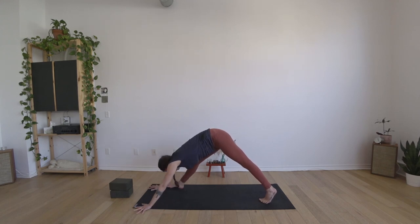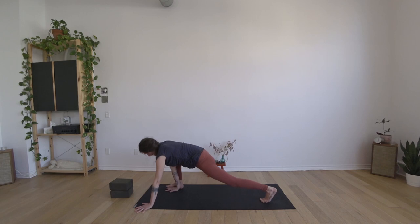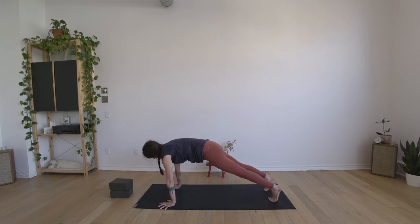Then bring the hands back towards the inside of the right foot and straighten out your left leg — step it in a little bit closer. Now straighten out the right leg too, so we're folding to the inside of the right leg. Use your blocks under your hands or come up onto your fingertips. See if you can send your hips up really high, reach the ribs forward, and maybe fold a little deeper. It's a different set of sensations to fold towards the inside of the leg — still feeling the stretch along the back of your right thigh, but maybe also a little bit of a tug along the inner line. Take a few steady breaths, squeezing the inner lines of the legs towards center to help send the hips higher. Then bend your right knee, root the hands shoulder width apart, and step back to plank, finding your own path to downward dog.